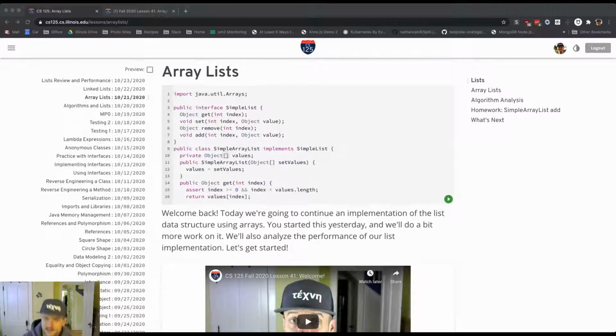However, the fact that they're compact in memory makes it hard to support list-like operations like add and remove, because I have to do all this copying. So in certain cases, by using an array and controlling the memory layout more carefully, you can improve performance a little bit. If you look at different programming languages, something like Python, Python lists are lists. Python really has no array type. It has a list, and those lists can change size.